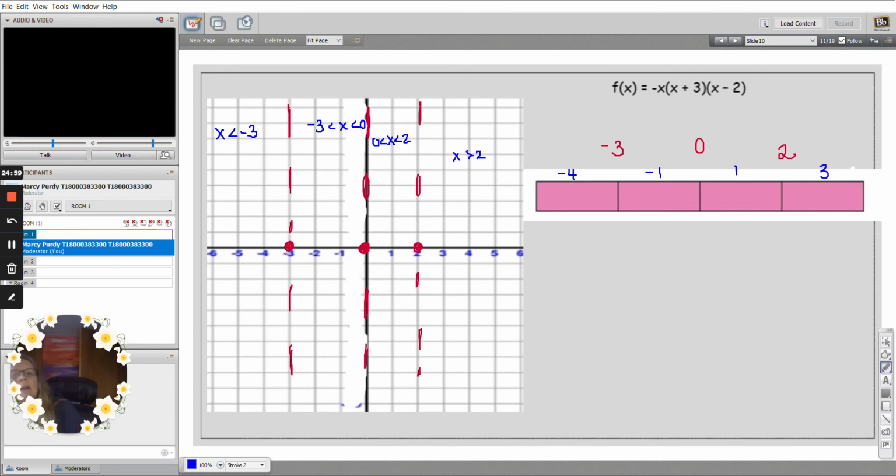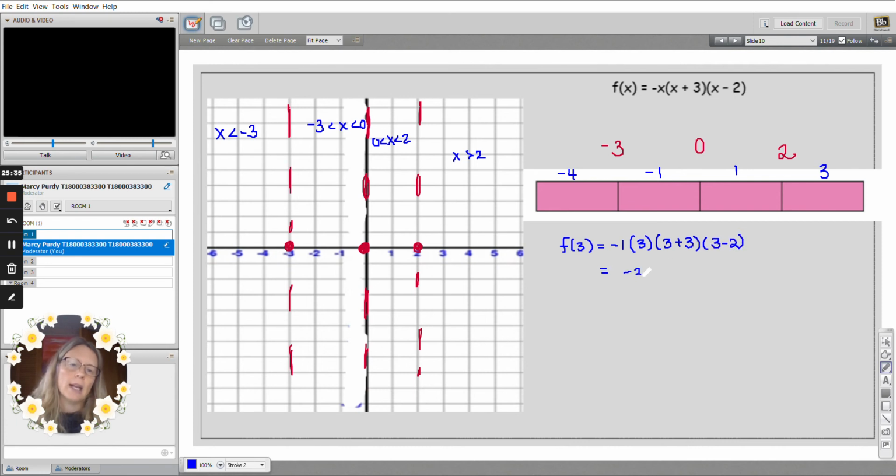Now, since we know the graph's supposed to go in opposite directions, you really don't need to plug in both the -4 and the 3. You can pick which one you want to do, and then you know what the opposite side is going to do. So I'm going to do a 3 because usually plugging in positive numbers is easier for a lot of us. So if we do f of 3, again, that x in the beginning is negative. I would put a -1 to represent that negative in front of the x. So -1 times 3 times 3 plus 3 times 3 minus 2.